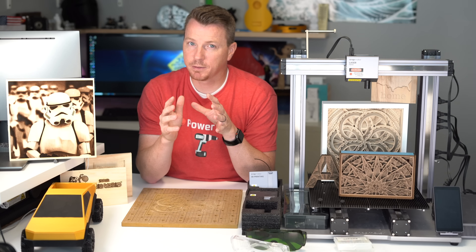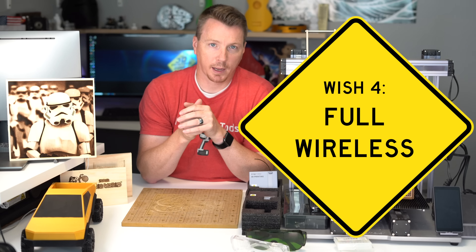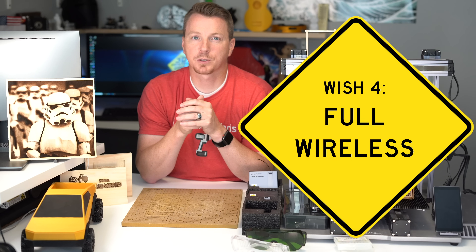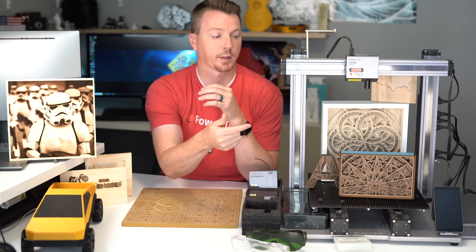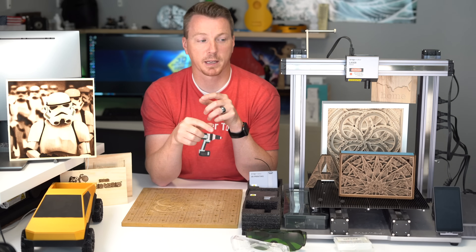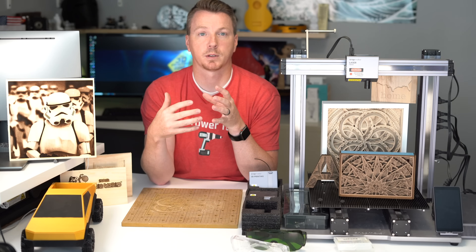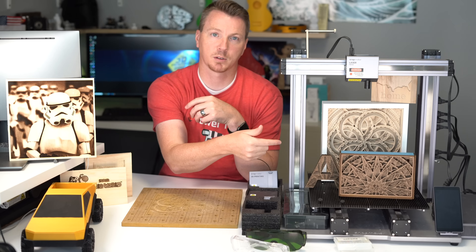Number 4 — and this is one that can be fixed, I believe — is that it's actually not fully wireless. It uses Wi-Fi like I mentioned in the pros, but I can't actually commit a job and get it started without physically interacting with the machine itself. It would be really nice to have the option to control the touchscreen or some of the process remotely from the software rather than going to the machine.